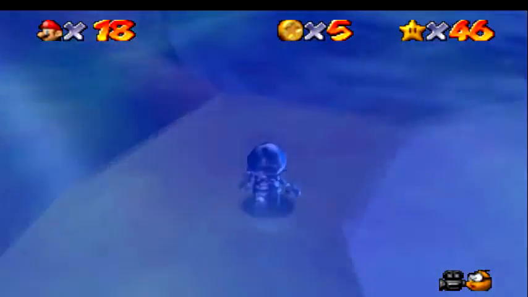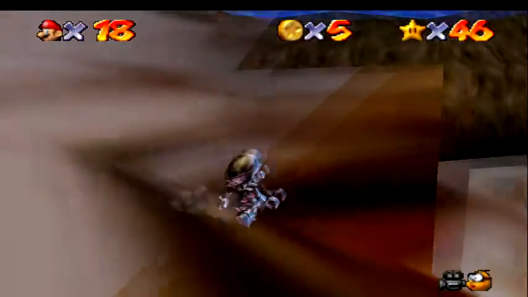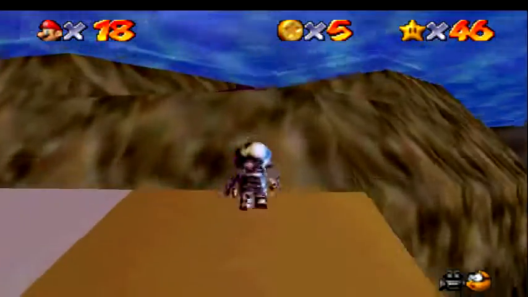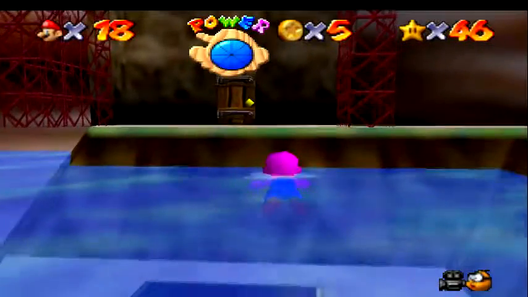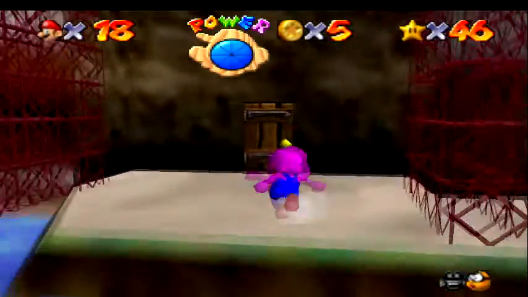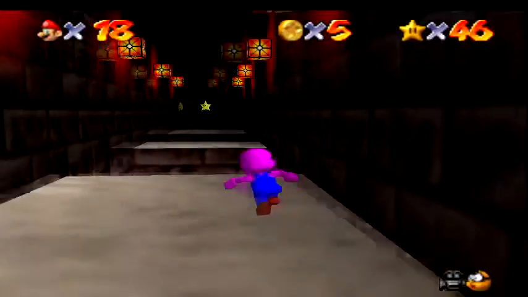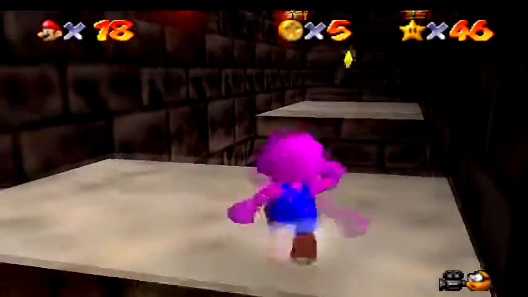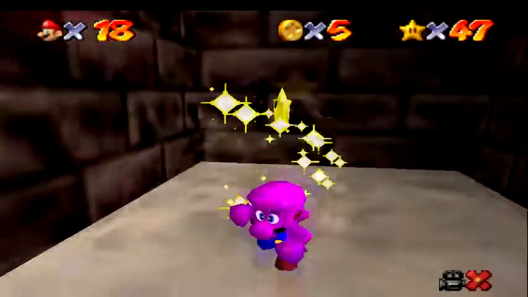See, this is what the metal cap can also do. I think I already showed it when we're in that cavern, that you can walk underwater with it. Hurry, it's gonna wear off. There we go. Got out. So you gotta do very well timed jumps, otherwise you'll lose a life. And we got the star.